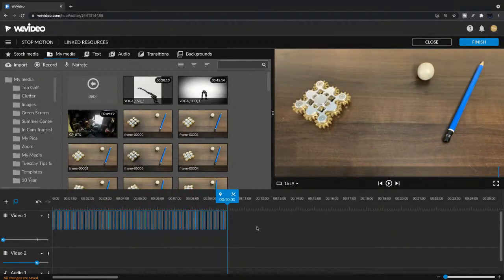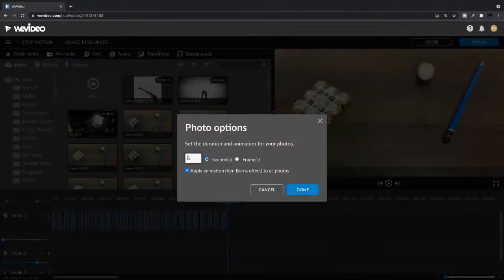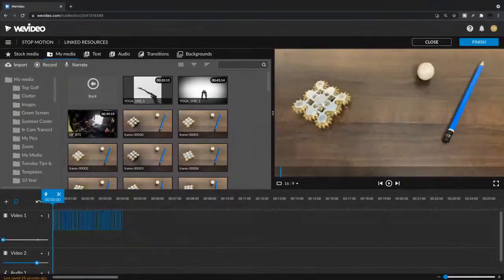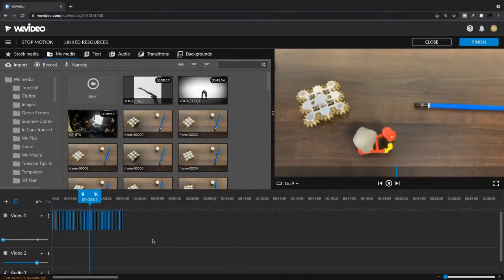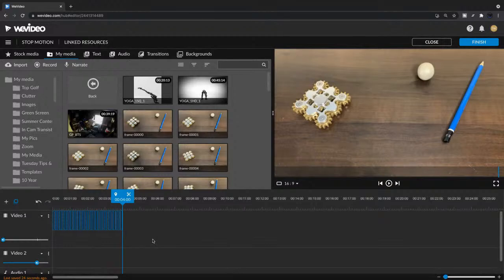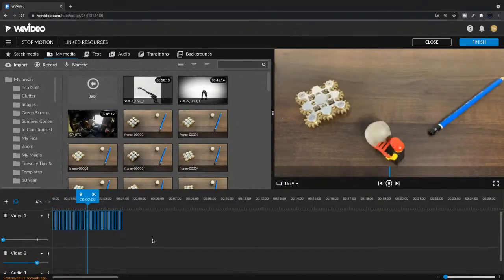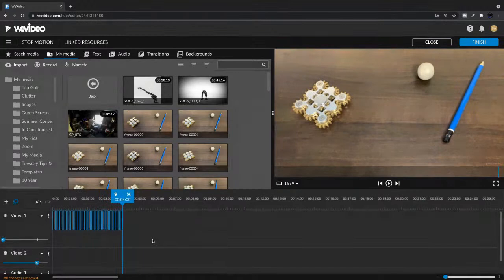So the shorter the clips, the faster the motion's going to be, and maybe the smoother it looks, and vice versa. If we were to make this 0.5, it would not look as smooth. So let's try even 0.1. And now we're really getting a smooth motion. Yeah, that's nice. So that's looking pretty smooth.